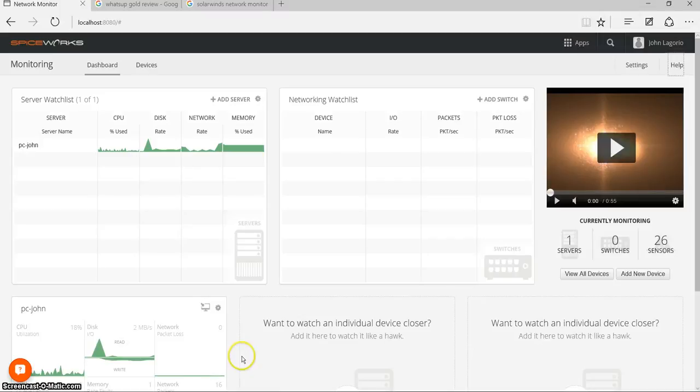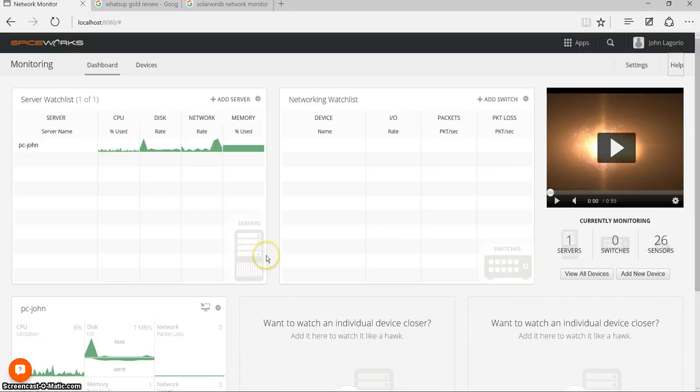So the great thing about that is that you can really see any issue as it's happening. So if the network is having an issue, you don't have to wait for a user to bring it to your attention that they're having troubles. Hopefully you're going to be able to see it even before they do, and hopefully you can jump on it fast enough that it doesn't create problems for the business, and hopefully the software will point you in the right direction and make it an easy fix for you.